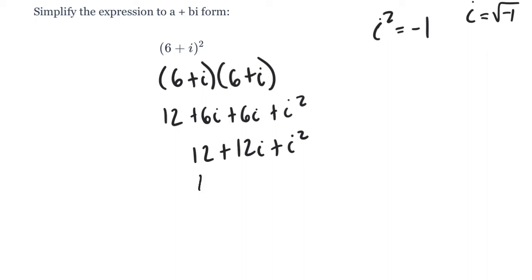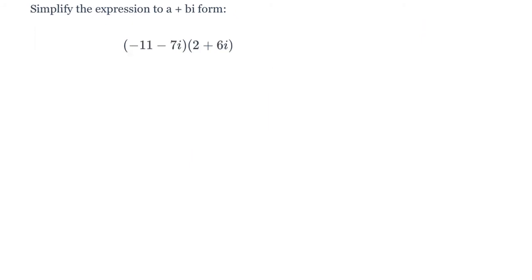So I've got 12 plus 12i plus, and I'm just going to plug in a -1. I could have just put -1, but I want to show you that the i squared now becomes -1. Now I can combine like terms. 12 minus 1 gives me 11, and then I'm going to bring down my plus 12i, and that's my final answer. Now it's in a plus bi form. All this math is easy math. It's just doing normal FOIL, multiplying binomials together, but whenever I create an i squared, I change it to a -1, and I can just combine like terms at that point.